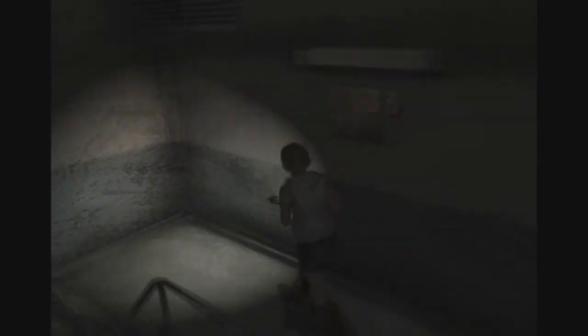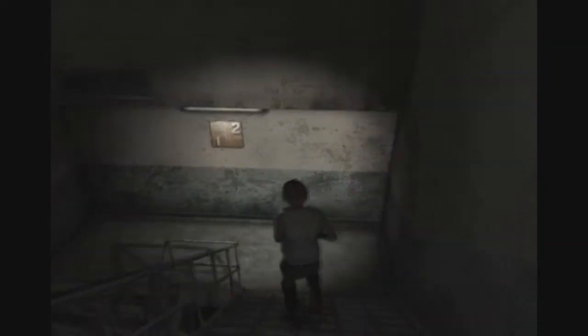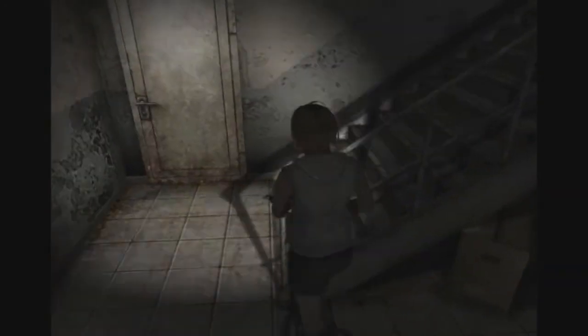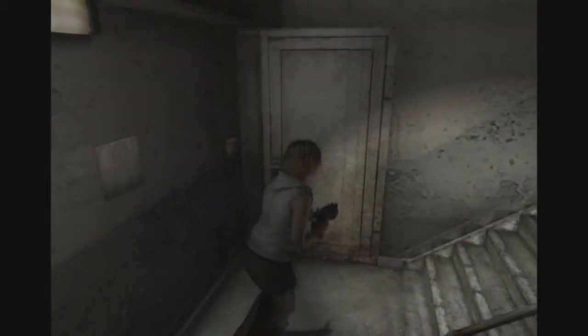Takes quite a while to run all the way down here, but so here's floor 2. Can't go down there. And let's check floor 1. Can't go in there. Fair enough. I wasn't sure if you could, so plenty of stuff behind the stairs, but it's all junk. So let's head back up to floor 3 and solve all the puzzles we have for now. Oof, my throat is getting sore.